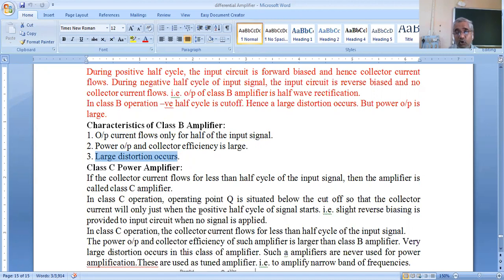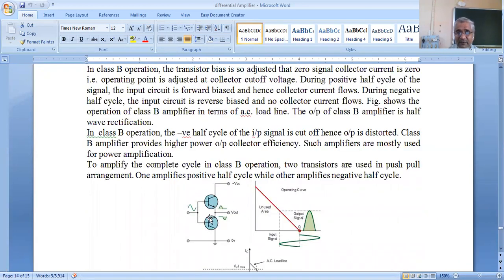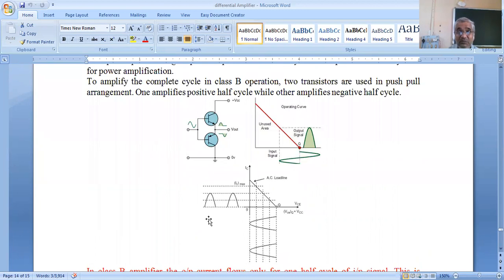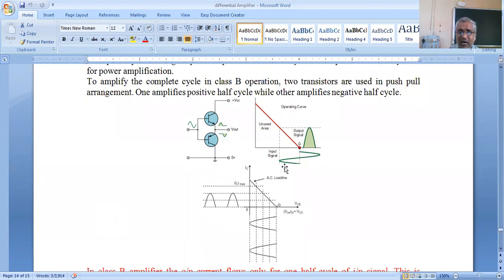आणि जर आपल्याला डिस्टॉर्टेड आउटपुट नको असेल तर मग आपल्याला काय करावं लागेल, वी विल हॅव टू यूज द टू ट्रान्झिस्टर इन पुश पुल अरेंजमेंट. आपण वरती जी दाखवली ही पुश पुल अरेंजमेंट आहे. हां, पण आपल्याला क्लास बी ऑपरेशन म्हणजे काय हे लक्षात ठेवायचं. पुश पुल अरेंजमेंट नाही लक्षात ठेवायची आपल्याला. यू रिमेंबर और यू अंडरस्टँड द क्लास बी ऑपरेशन. तर फक्त क्लास बी मध्ये हाफ सायकल ऑफ द इनपुट सिग्नल इज एम्प्लिफाईड अँड निगेटिव्ह हाफ सायकल इज कट ऑफ, एवढंच फक्त लक्षात ठेवायचं.